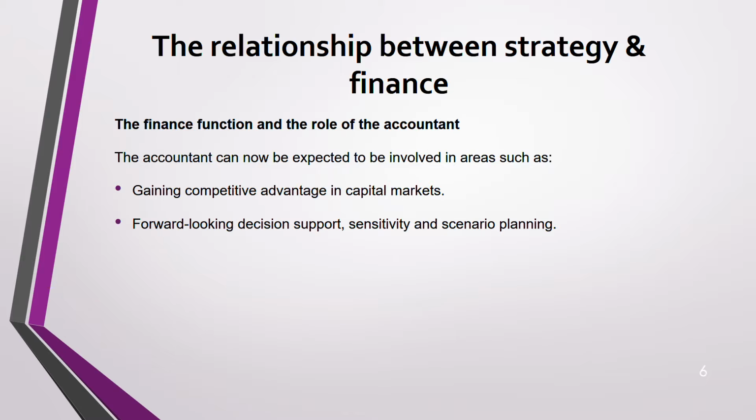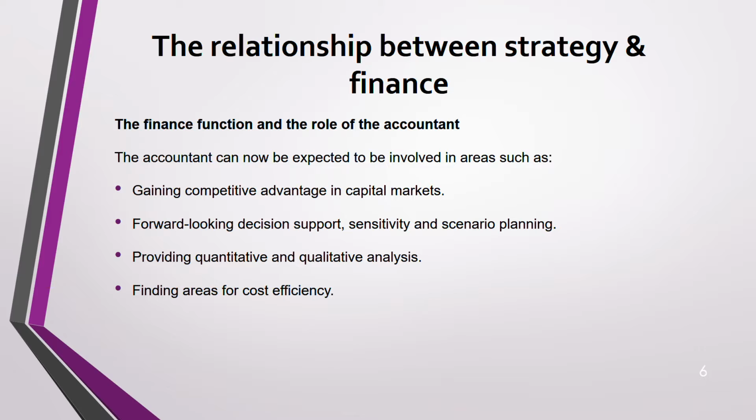Second, decision making is no longer backward, where you just see the financial statements and that's it. No. Now you are into forward looking information, forward looking decision support. You use sensitivity and scenario planning. You build financial models through which you can predict the future and advise the company. Third, you provide quantitative and qualitative analysis. Now it's easier because we have so much data analytics going on, data science, right? It's easier now. But the skill is very complex. You need lots of skills, data analytics skills. There are so many courses you will see.